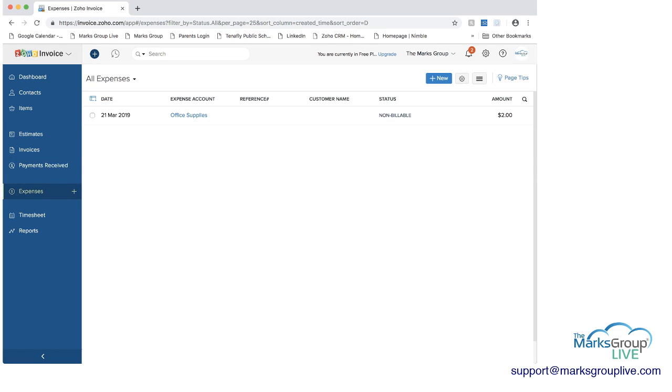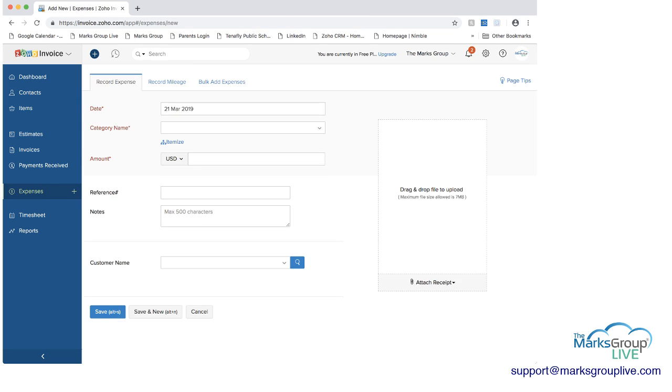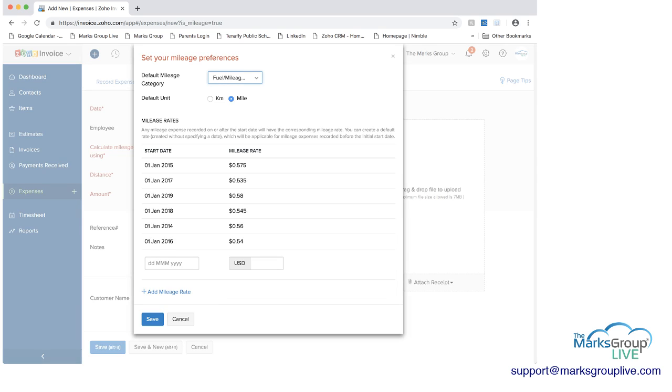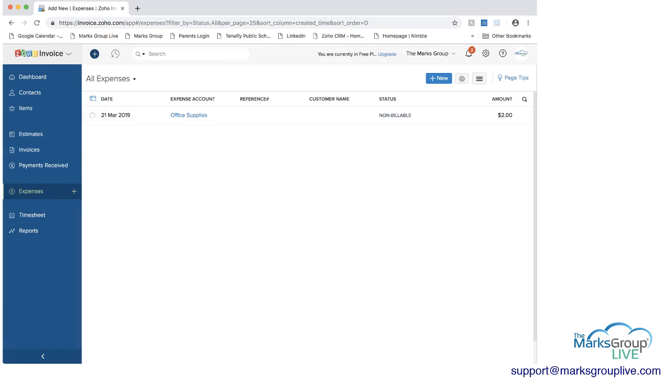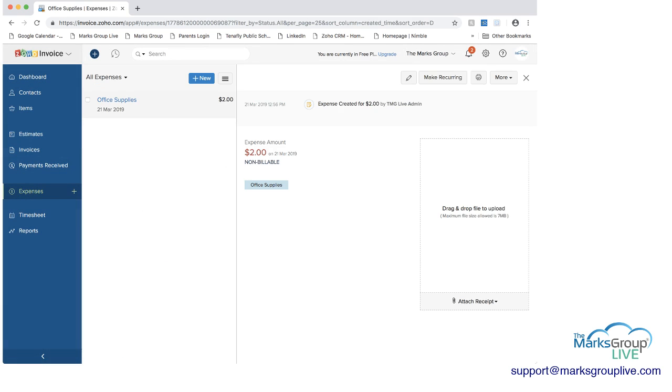Another thing you can do here is add in office supplies. If you think you'll end up invoicing those, you can add in expenses. I made an office supply one, and you can keep track of expenses here. You can do expenses, mileage, etc. Let me go back into that.